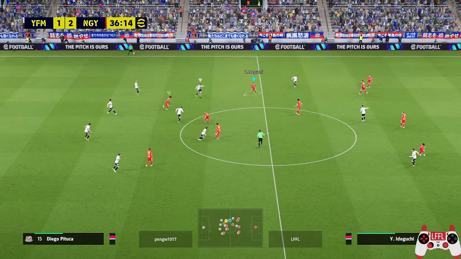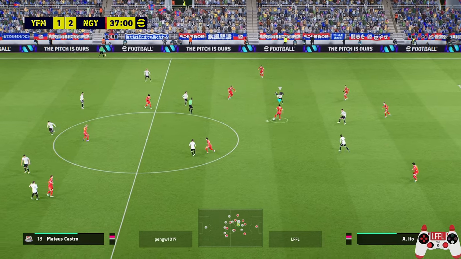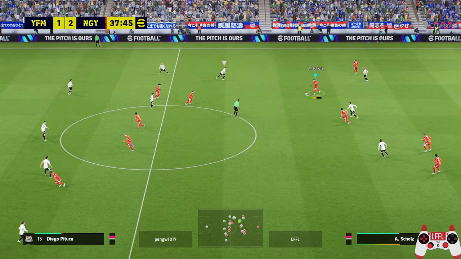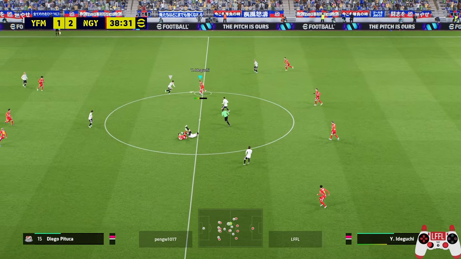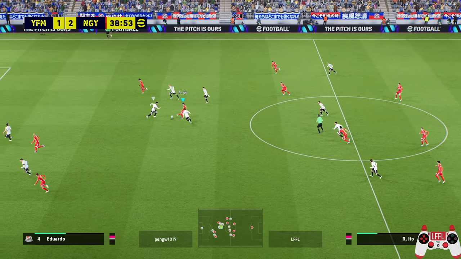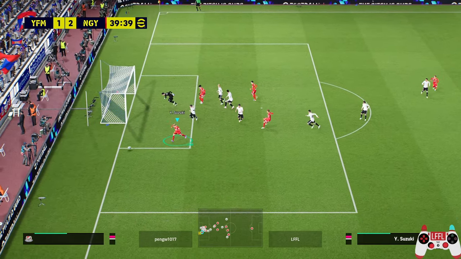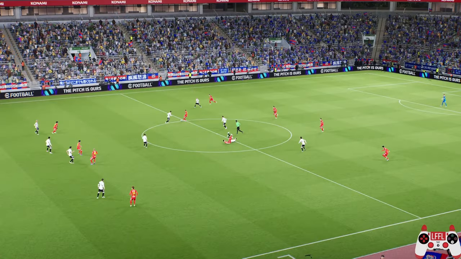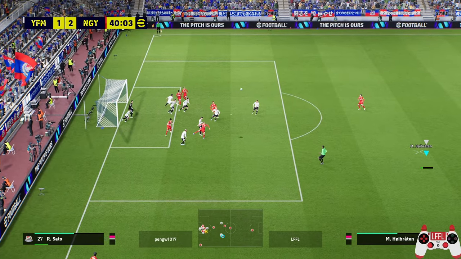Suzuki. And there's a Dan Schultz. Oh, that's a poor pass. Oh, break. This ball control is awful, Suzuki. Alright, Yamamoto. I thought I was going to pass the ball. Tried to square it, but didn't. Couldn't get the goal. Suzuki flick. Nope.